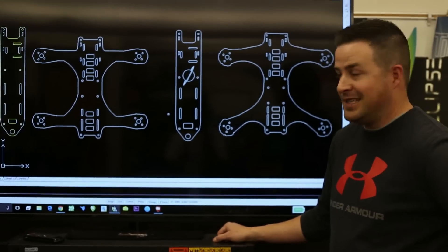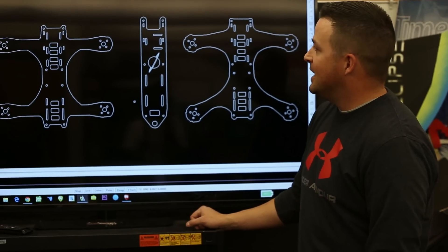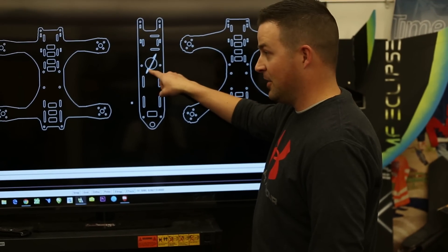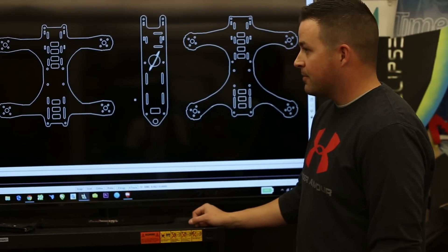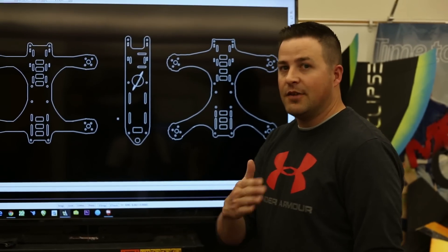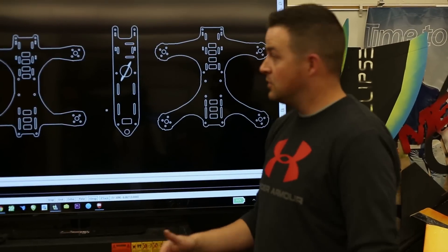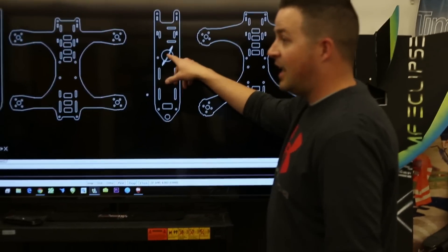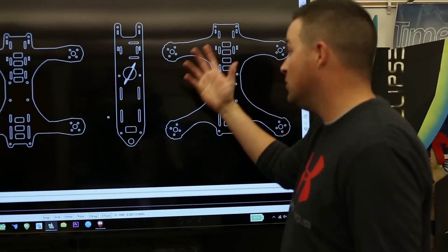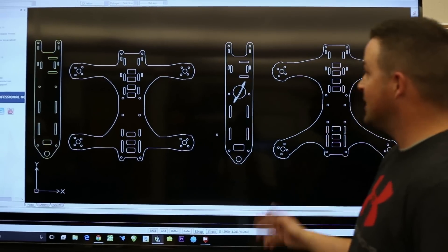We're still rookies at this. There's a cool feature on the software that we're going to show you that will allow you to cut certain lines deeper than other lines. So essentially we could say, let's only cut this guy halfway into the foam board, and then you should be able to see that. We'll play around with it and see what it looks like. Both of these designs are really cool — I would buy these designs. They're awesome.